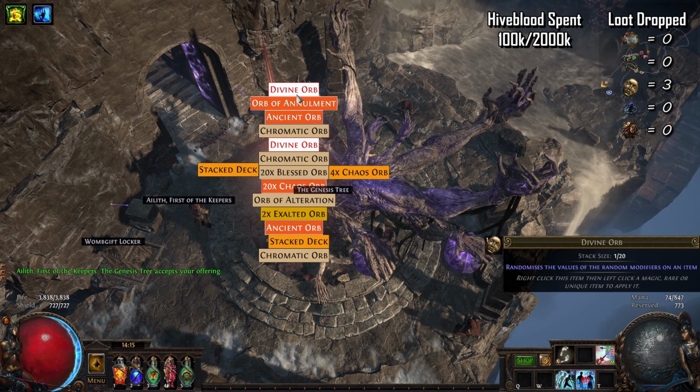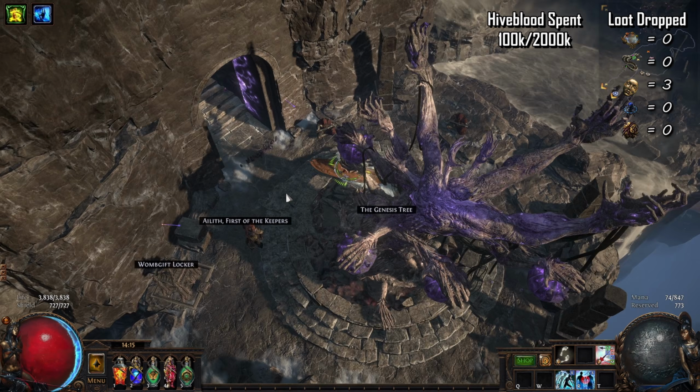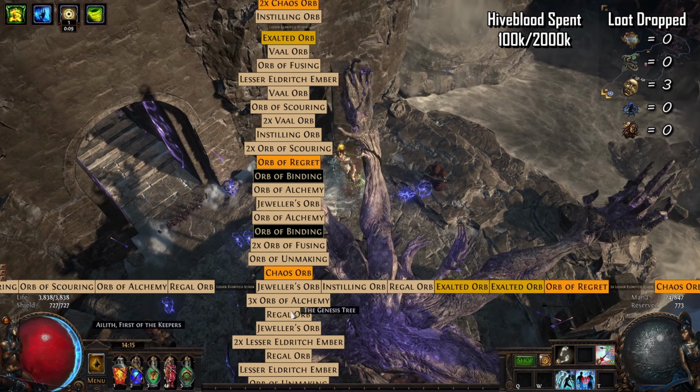And that's the first 100k done. We got 3 Divine Orbs plus a bunch of other minor currency. Not the worst start to be fair. Oh my god, don't press Alt.